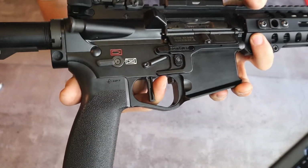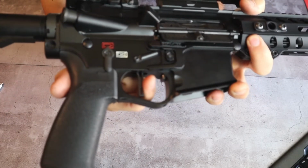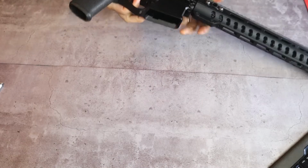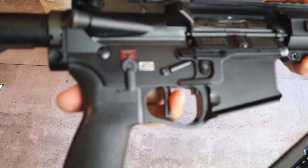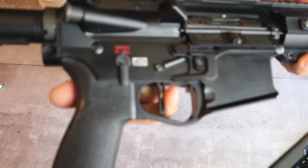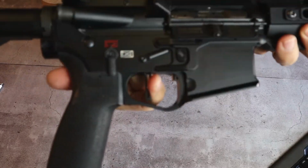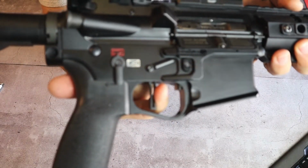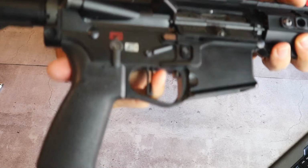There is zero take up. Now it helps if I turn the safety off, huh? There's just zero take up. And then your reset. That's it. It's obviously a single stage trigger. It is super, super short. If you are going to use this for home defense, definitely practice a lot. You don't want to have any accidental discharges, being that trigger is insanely short.